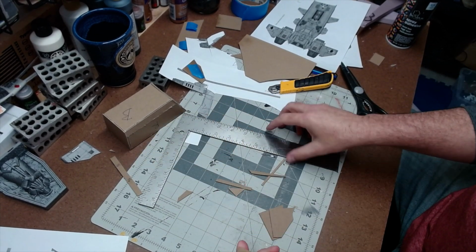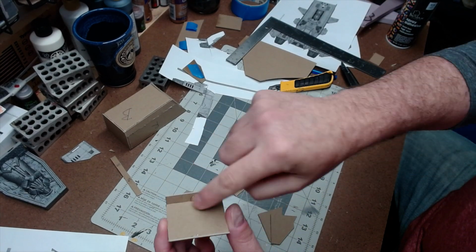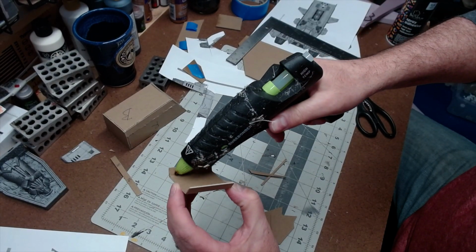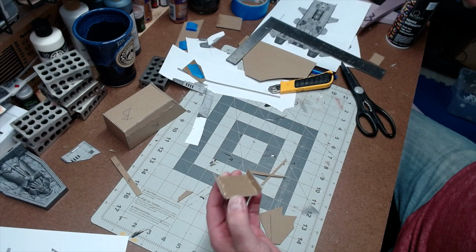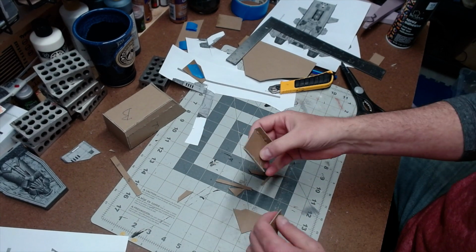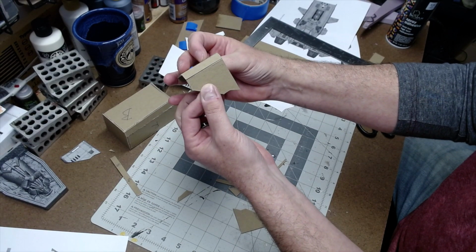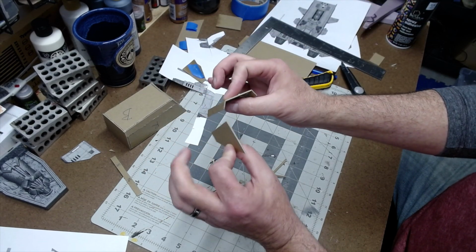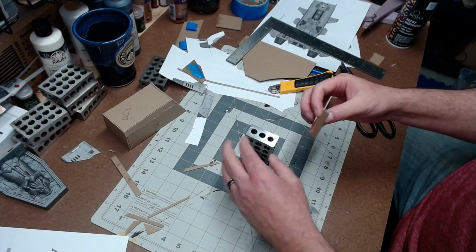All right, so what we have to do now is, first off, I'm going to reinforce the inside here. Remember, I just tacked these with a little drop of glue. I'm going to go ahead and hit those with a little bit more. And then they'll still be able to bend. Don't worry about that. All right, so now, if this is the back, I need it glued on like so. And remember, this side needs to be 90 degrees with the top. So to do that, I'm going to use a 3-2-1 block.